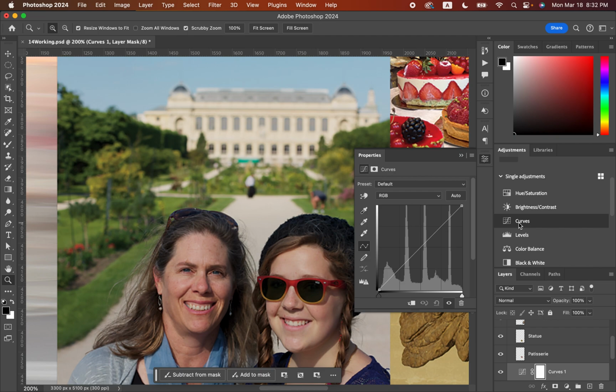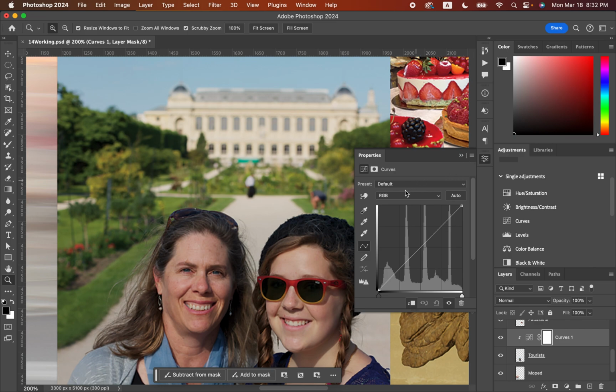And then you want to clip this layer to the layer below it, so it's only applying to the tourist layer. So we're going to do that right here at the bottom of the properties panel. This will make that adjustment layer only affect the layer below it. It's also called a clipping mask.